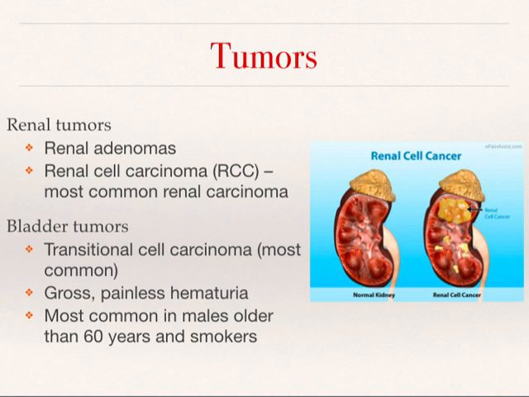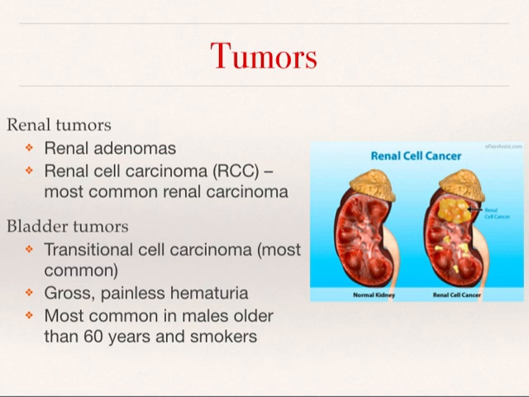It's more common in men. It's usually a 50 to 60-year-old male that is more at risk. Smoking is another risk factor for it, and even for bladder cancer. Obesity and uncontrolled hypertension are other factors that have been found to contribute to it as well. And basically it's an adenocarcinoma. There are different types of cancers that are adenocarcinomas, and it starts in epithelial cells with glandular tissue. So you can get adenocarcinoma in other areas, but this is just in the kidney.